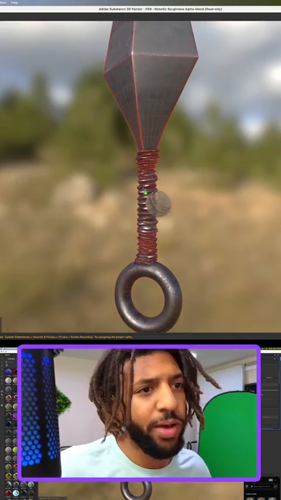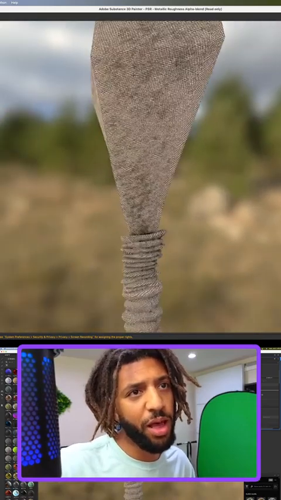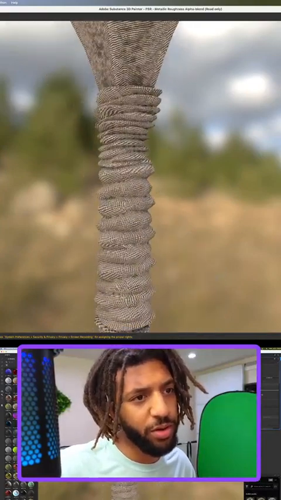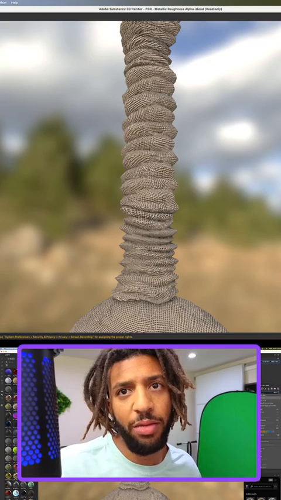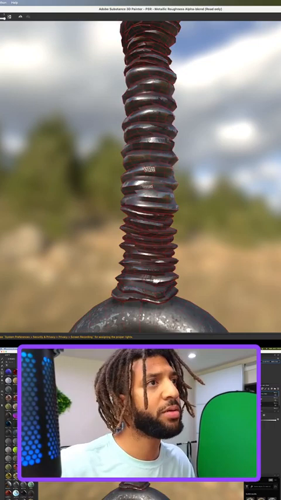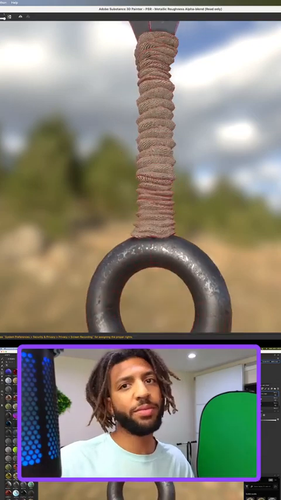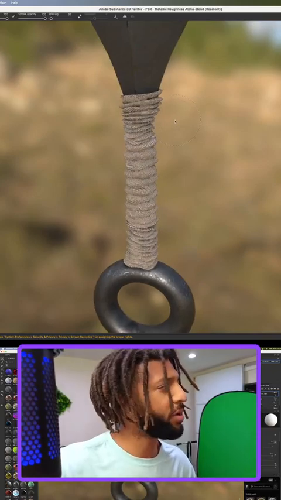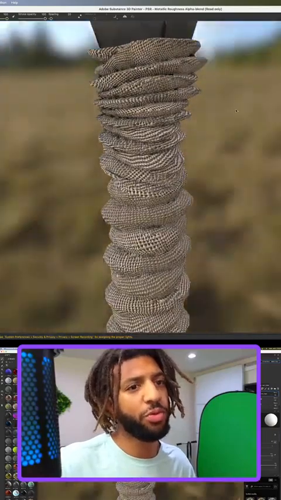Great, let's go ahead and add some fabric now. This is called the burlap fabric, but I don't want it to be applied to the metal parts. I only want it to be applied to the handle here. So how do we do that? Well, we can go to our object, right click and add a black mask. And if we switch to object mode, we can now just double click the object itself and it will fill it all with that fabric. And so just like that, we now have a nice fabric handle that looks pretty good.